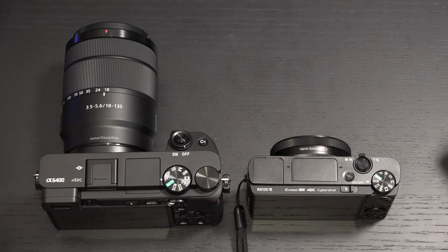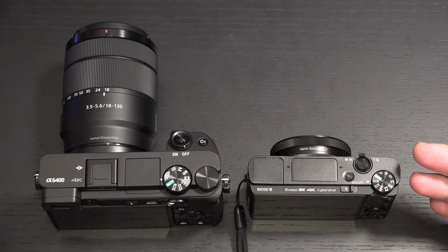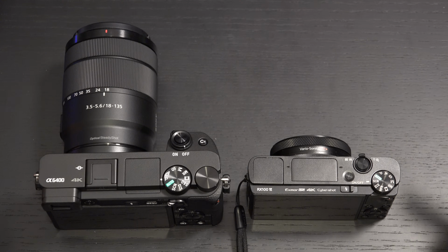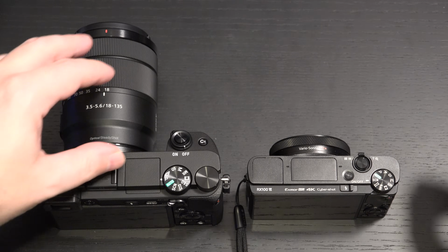So really what this boils down to is that if you're looking for the best camera that money can buy in this realm and you don't have a specific purpose, if it's just a travel camera and you do want to have UHD video, I got to recommend the RX100, believe it or not, because they're so close in price, and also the Zeiss lens you're getting here is giving you 200 millimeters in reach. We don't have that here.